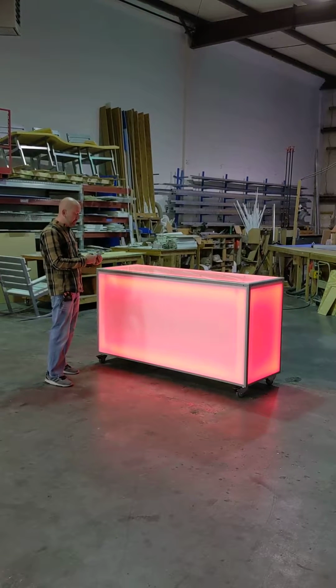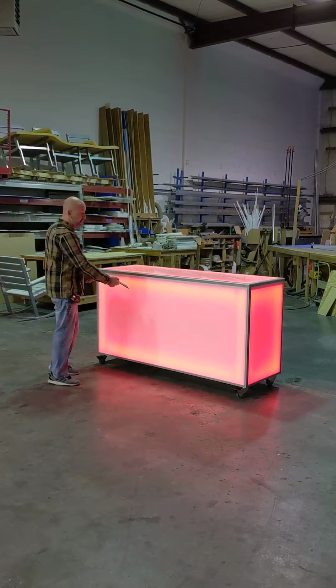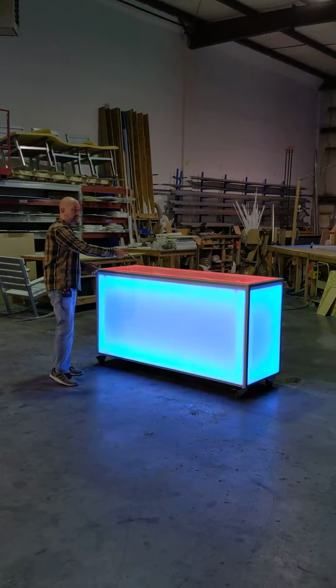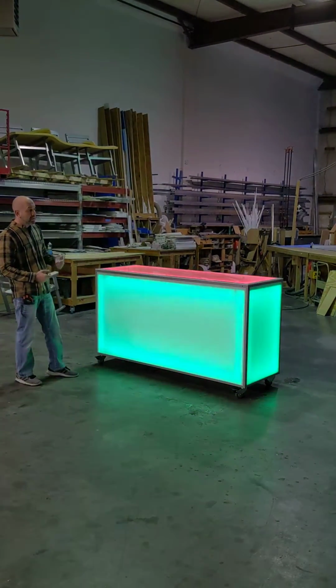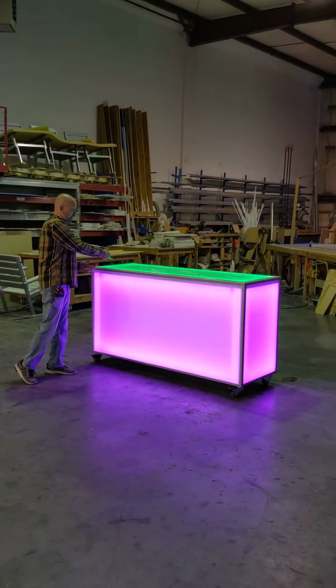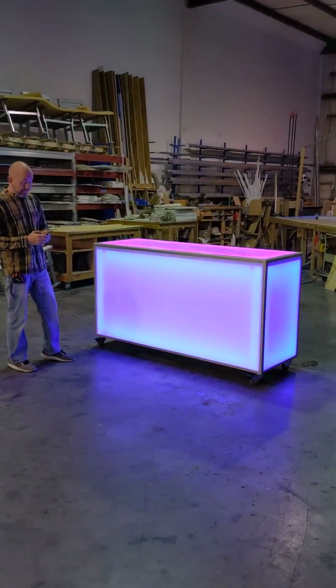You've also got some automatic color change programs that will allow you to flash and fade on demand. So you can hit the fade button there, and then on the top, I'll show you the jump combination. And you can also adjust the speed of these, so if they're a little too fast or slow, you just hit that speed control, slow it down a little bit, do it to where you like it.